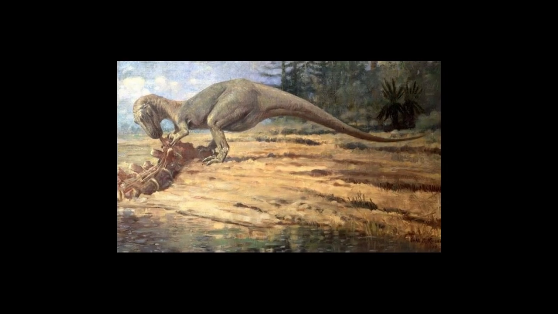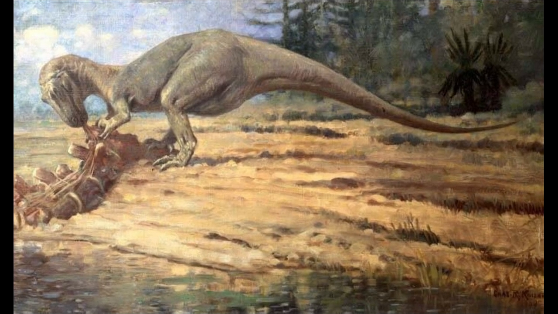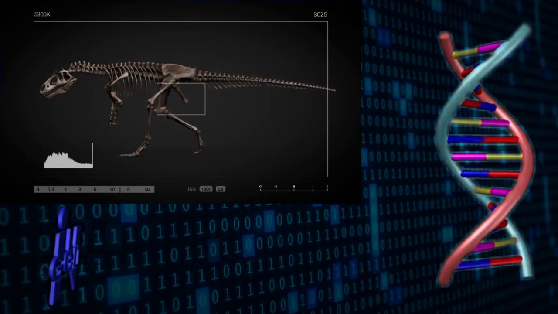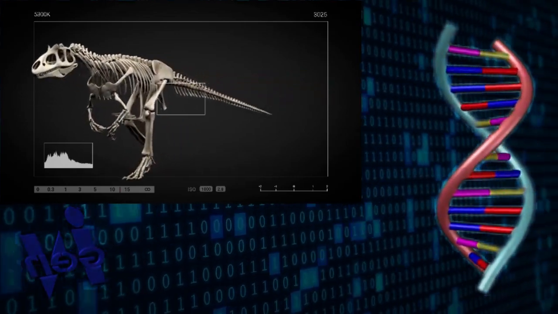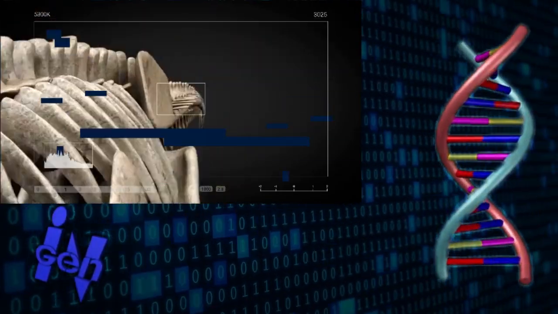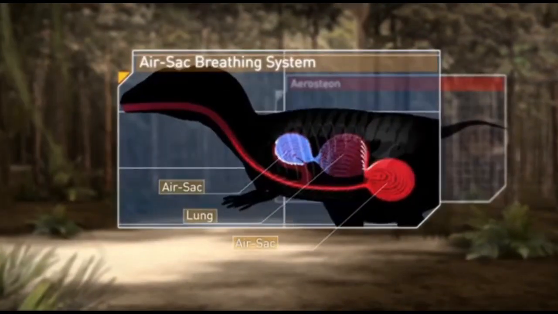The arms were also suited for grasping prey at distances, or they could hold the animal up close when it fed. There are an estimated 45 to 50 tail vertebrae. Both the neck and anterior back vertebra had large hollow spaces similar to those found in today's modern theropods, the birds. These hollow spaces are interpreted as having air sacs used in respiration.